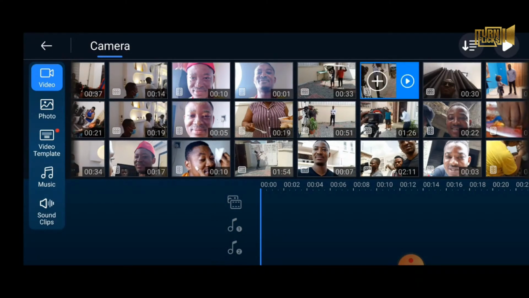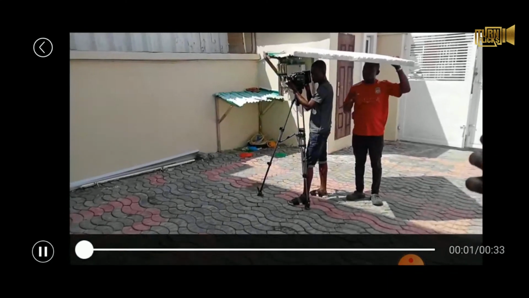You can preview it. When you click on it first, it shows you a plus button or the play button. If you click the plus button, it will automatically add it to the timeline, which is where your editing happens. But if you choose the play button, it will automatically play. So it's good to preview what you want to edit. So I'll choose the play button.